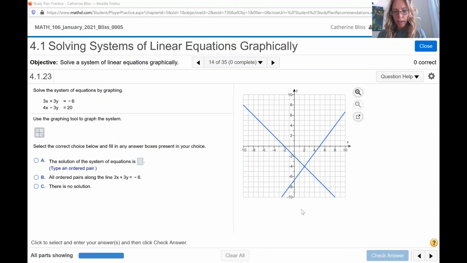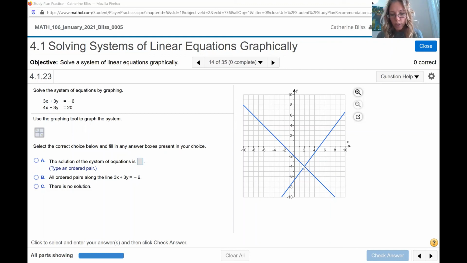So here I've plotted the two lines, and the way that I did that is, let's take a look at this line right here first with the negative slope, the one that's going downhill. The way I plotted that is I chose this nice intersection point, which is over 2 down 4. So I clicked on that value, and that was a really nice choice because it has integer coordinates. So I didn't have to try to get half of a box or something in MyMathLab. I was able to click right on the crosshairs there.